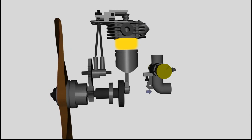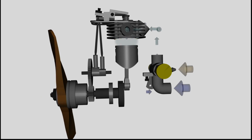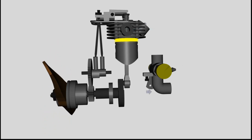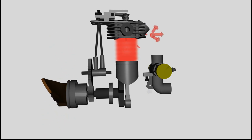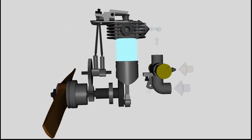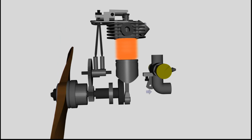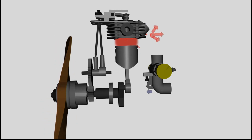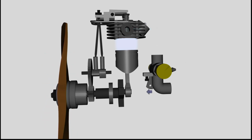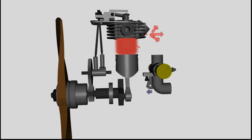That's why this stroke is called power stroke, because kinetic energy is released to drive the crankshaft, which is accelerated during this process. Stroke number 1, intake, number 2, compression, and number 4, exhaust, extract kinetic energy from the rotating crankshaft and all devices connected to it. The rotation of the crankshaft is slowing down.